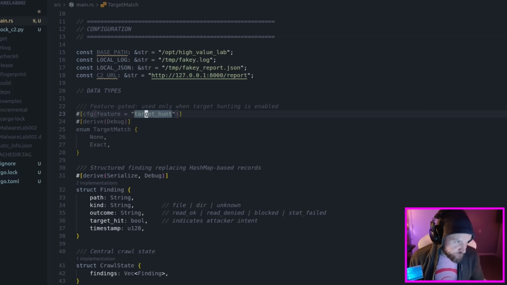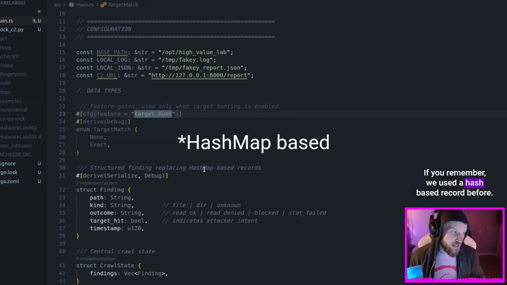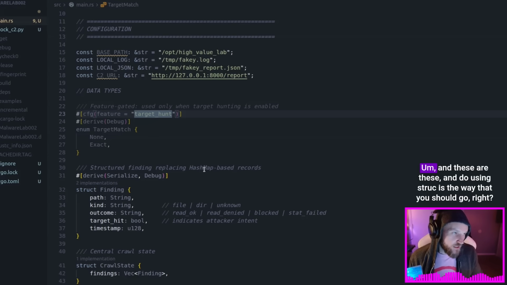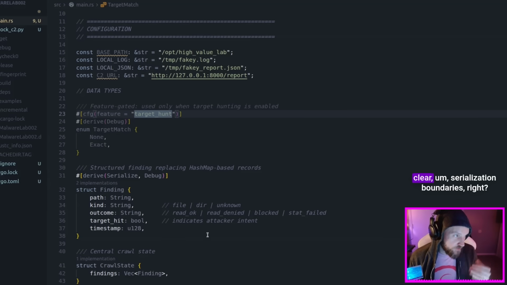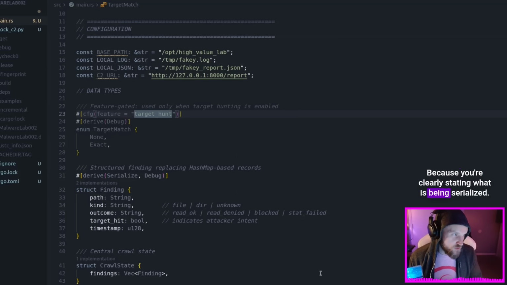Right, all of that. So structs, these are named type records, and they're much safer. If you remember, we used a hash-based record before. Using structs is the way you should go. They have compiler-enforced correctness, and they provide clear serialization boundaries, because you're clearly stating what is being serialized.